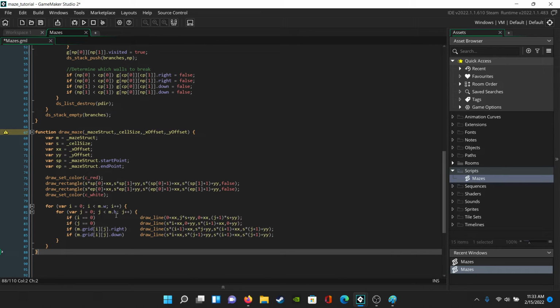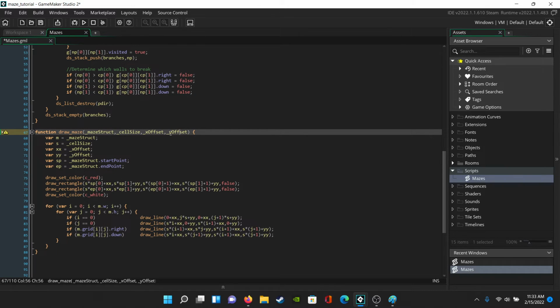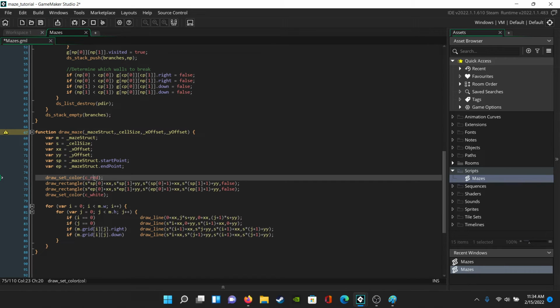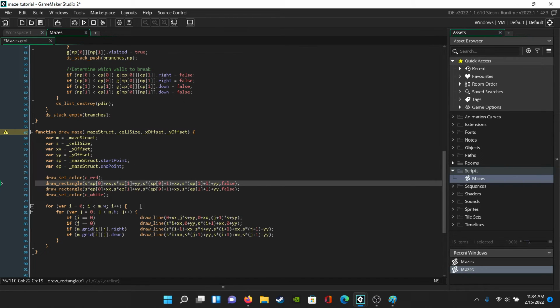Let me make sure this doesn't depend on actives, right? Okay, this should work totally fine. Maze struct, cell size, offset. Basically, if you don't want it drawn in the top left, you can offset the X and the Y. This is the maze struct. Cell size, just the size of each little box in the grid. It's going to go through the grid. It's going to highlight the start and the end point, which you can always change. So this is dynamic.